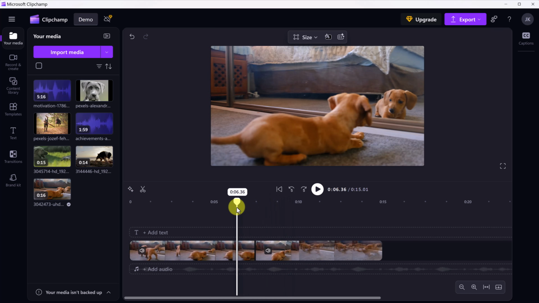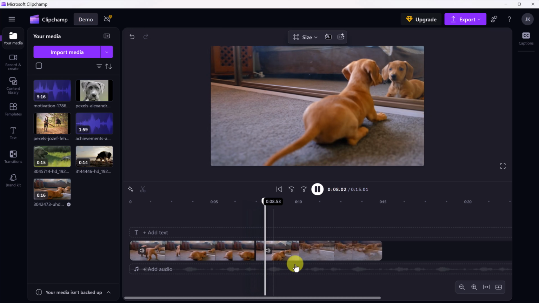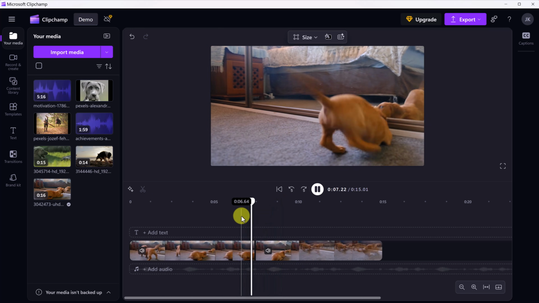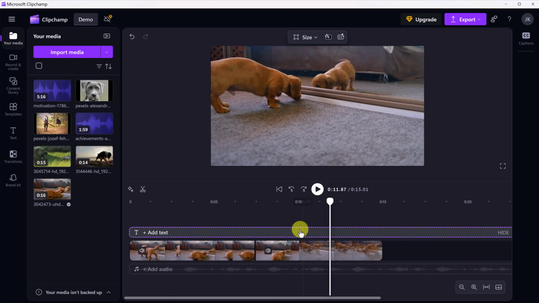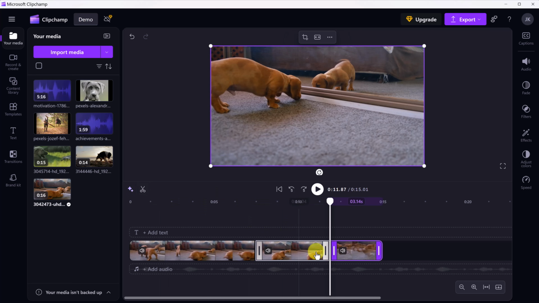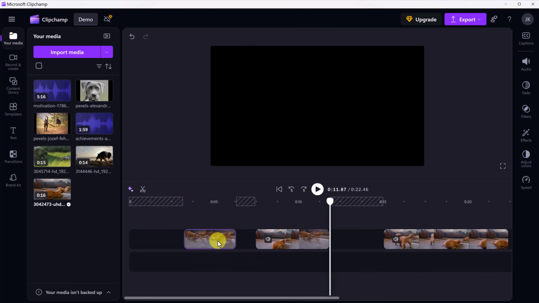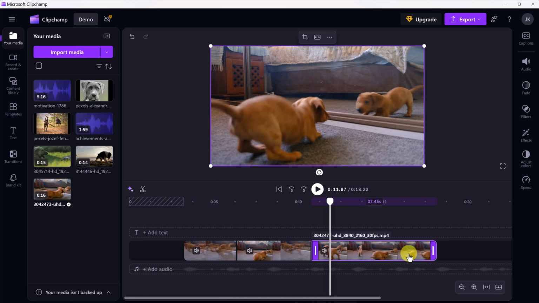You'll notice now as the playhead goes over this, there might be a little bit of a jump between the two different ones. So if you have something you need to cut out of the middle, you can split and cut it out that way, or you could change the order. If I wanted something in the middle here, I could use the split, move this over here, move this over here. You can change the order to anything you would like.